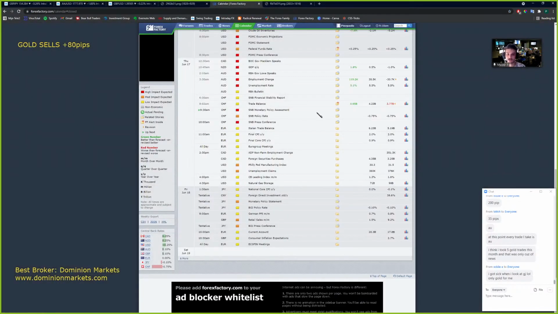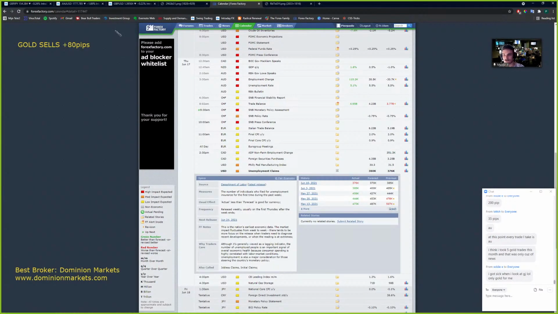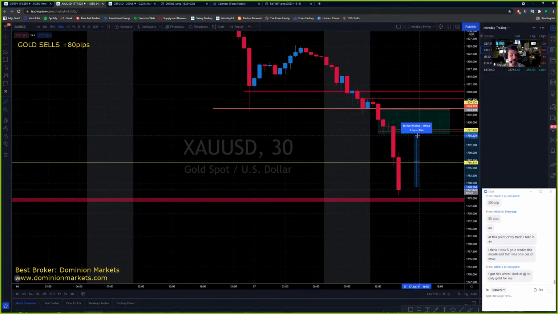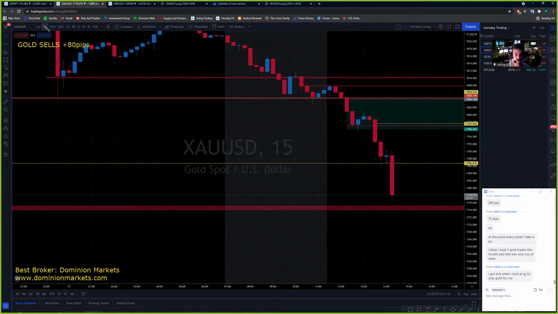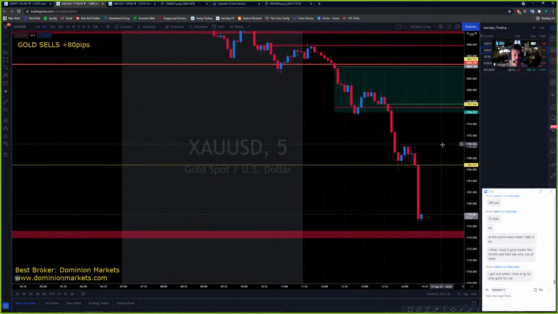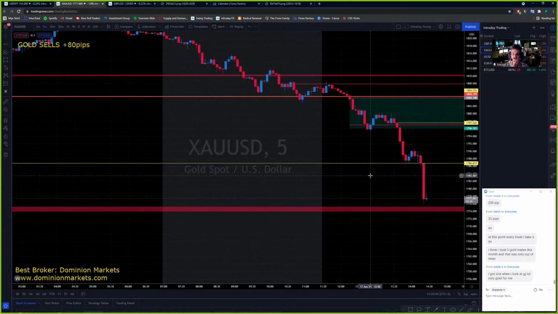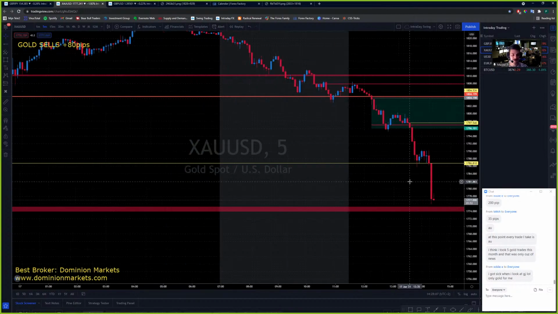In terms of the news, I don't think it's gonna do much. If it's gonna do much, I think it's gonna retrace up, if anything, to be honest. We'll take profit, hit for me. Ah, that's amazing. 1775. Some 300 plus pips, I think.